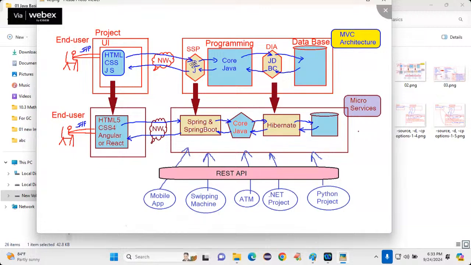What does this S stand for? Servlet. What does the J stand for? JSP. Write it down on the side, otherwise you will forget. S stands for Servlet, J stands for JSP.